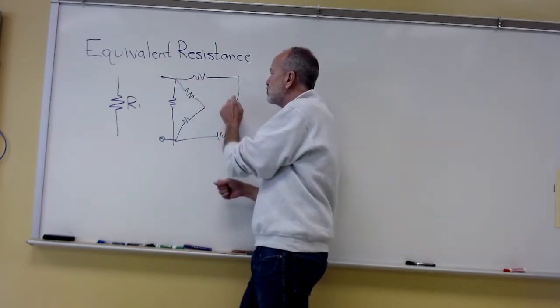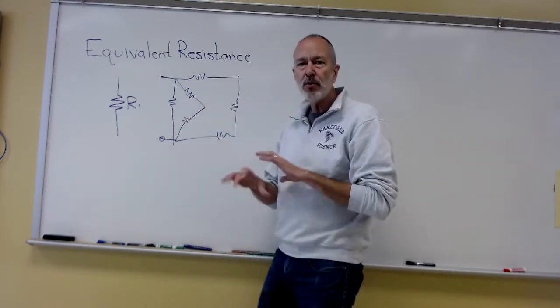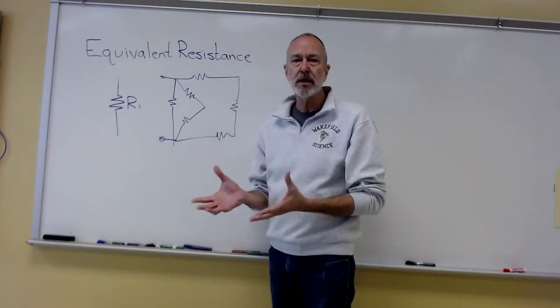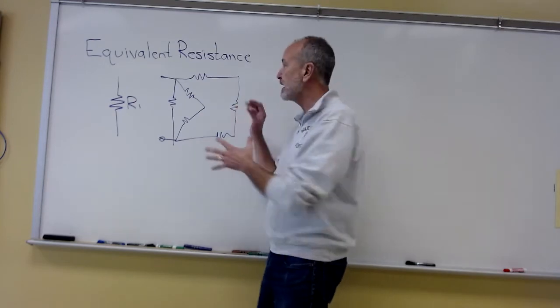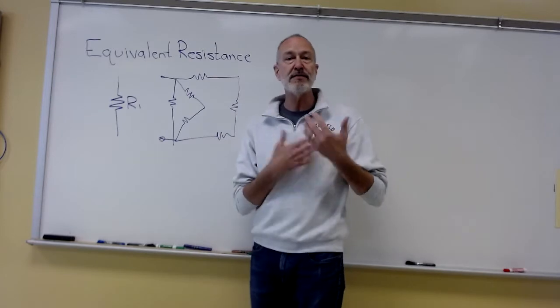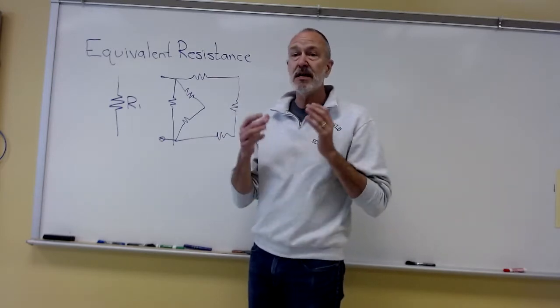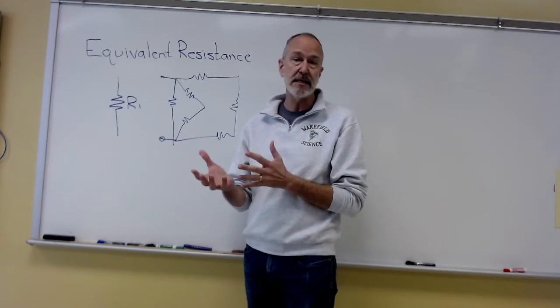Anyway, we've got all these resistances in weird combinations, and we want to be able to replace them with an equivalent something. I can take all these out and put one in there and it would have the same effect. And one of the reasons you want to do that is because it makes analyzing circuits a whole lot easier.